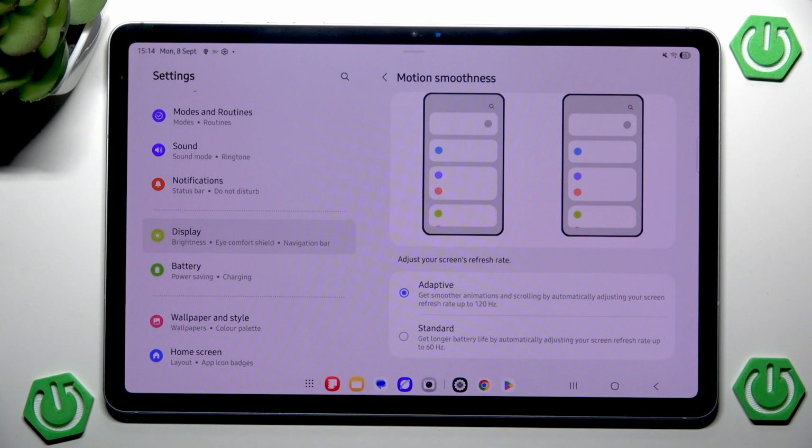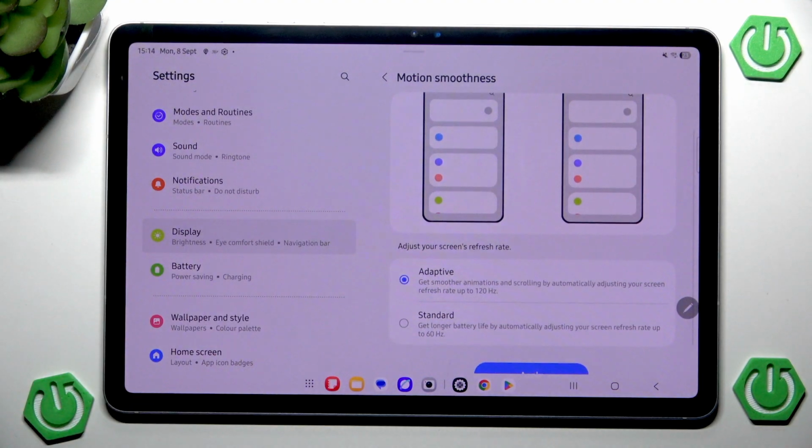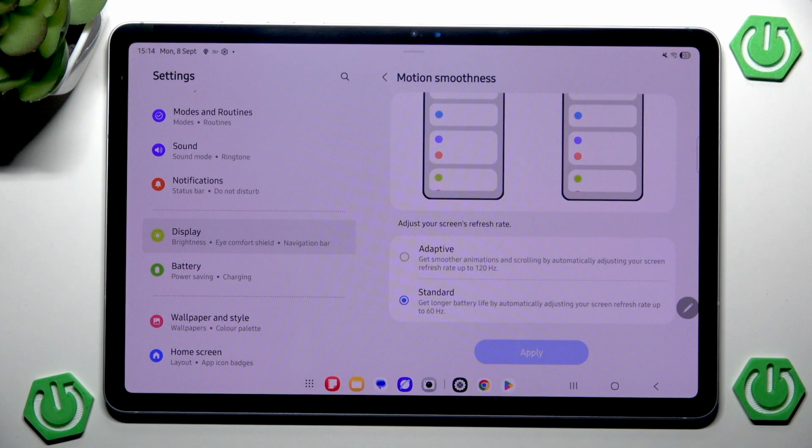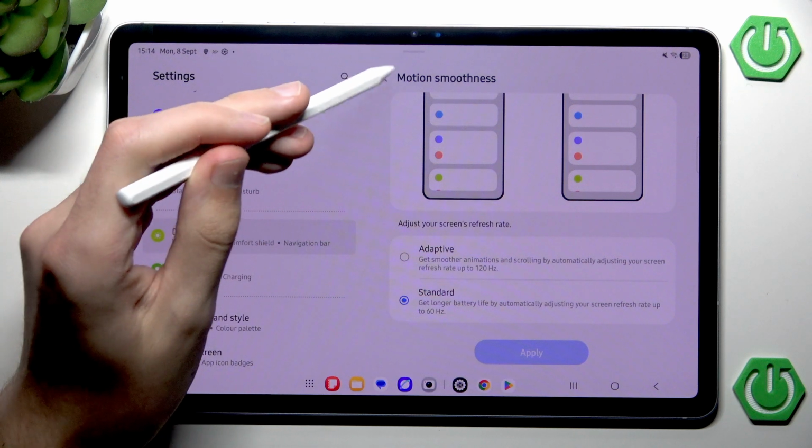I know that this is a very visible difference, for example on gaming monitors when you're a gamer, but when you're just scrolling through your tablet or watching videos, it doesn't really matter. And it's pretty important to note that this doesn't really mean that your tablet is running 120 Hz all the time, only sometimes. So having it set to standard really doesn't change anything for your experience, but it does help you save battery tremendously, just because you are basically cutting in half your refresh rate, and then it just saves your battery. It's simple as that.